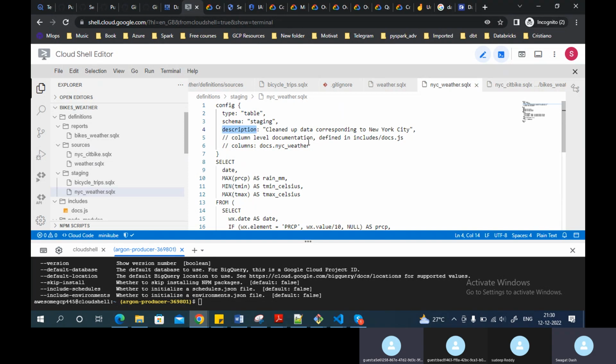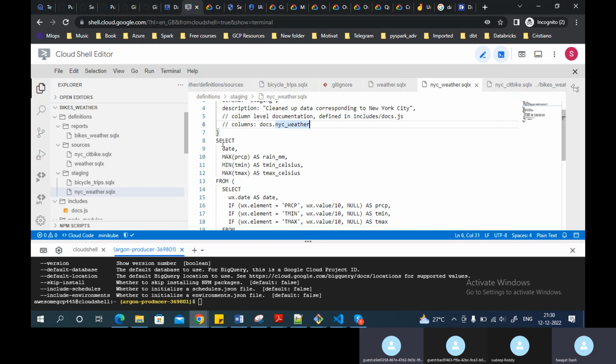And the column level documentation, this is the comment which I have added, okay? So the column says this is the column docs.nyc weather. Why it is needed: when you create documentation, you need to have this, okay? So to create documentation you need to mention these things, okay?